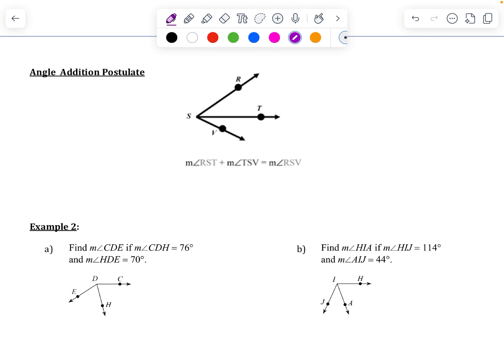If an angle moves from, well, let's think of that clock again. So let's say maybe this is 1 o'clock, this is 3 o'clock, and this is 4 o'clock. So if an angle, the motion of your hand on your clock, moves from the R to the T, think about that moving like that. That's one of the angles you could measure. If the hand then continues to move from that T to the V position, that's another angle you could measure. And then if you want to know the total amount of movement, that would be this big movement from R all the way to V.